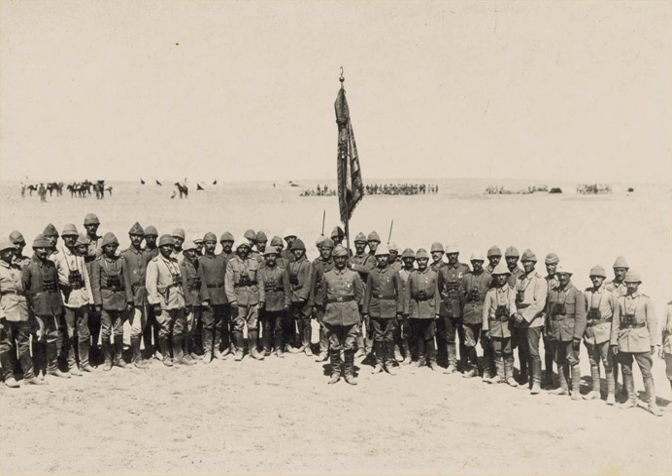Their new defensive line stretched north and northeast, from Gaza on the north side of the Wadi Ghazi to Telul-esh-Sheria, where the Palestine Railway crossed the Wadi-esh-Sheria. On 28 February, Chetwood's Desert Column occupied Khan Yunus unopposed and the headquarters of the column was established at Sheikh Zawade. The ancient town of Khan Yunus on the main road to Gaza was said to be the birthplace of Delilah, with bazaars, narrow streets, and a castle, one of several villages in this fertile area of southern Palestine, 6 miles north of Rafa.